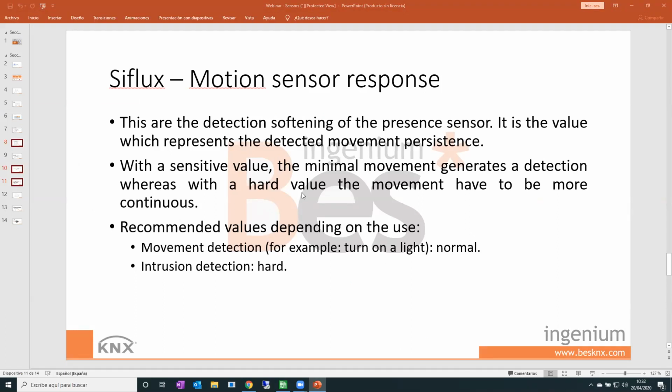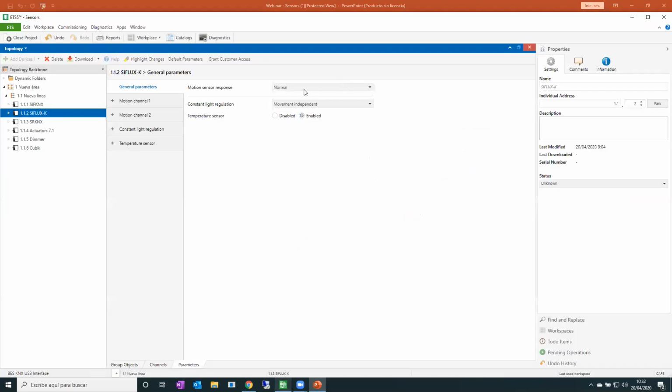If you select a greater value, a harder value in this case, it will need a more continuous movement to detect. For a movement detection to turn on a light, we recommend the normal. For intrusion purposes, we recommend the hard one. So it's easier to configure that motion sensor.